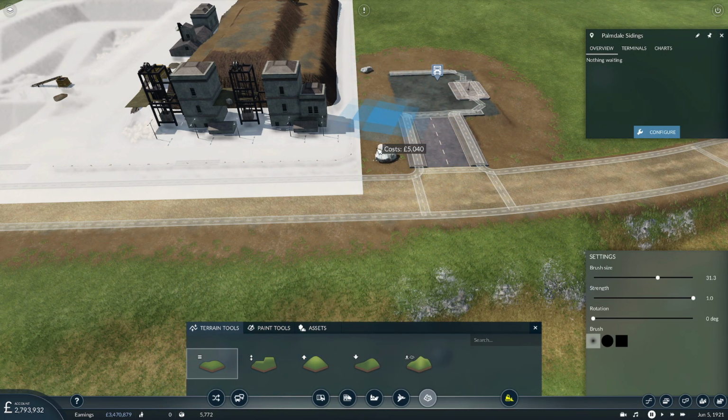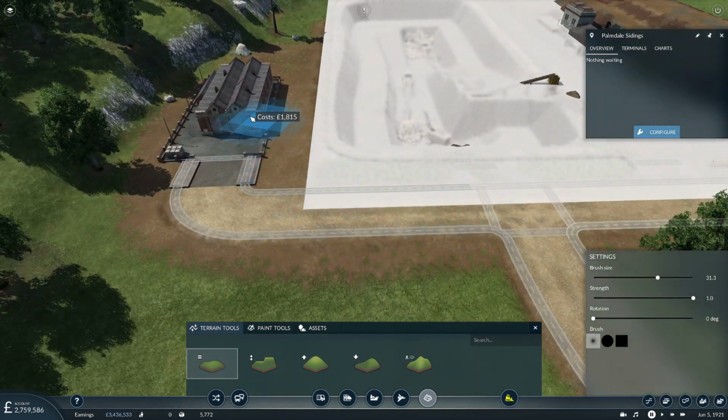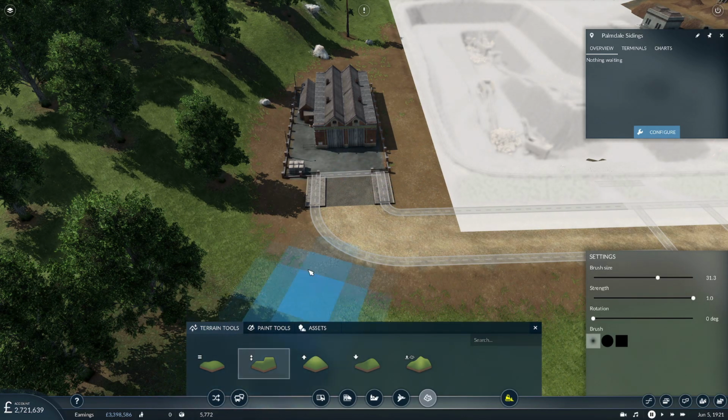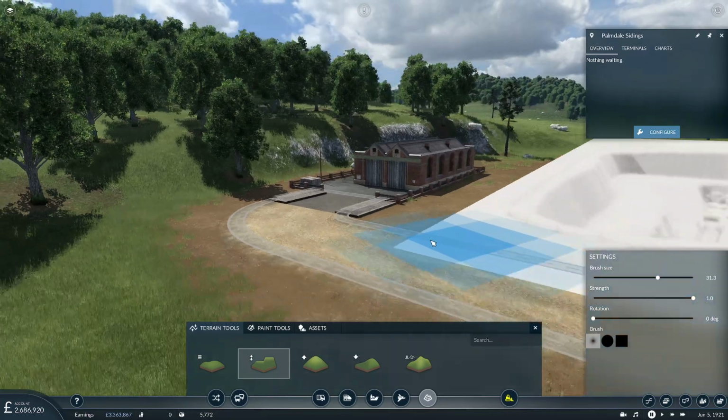Let's just smooth you out so we can get a better idea of how this is going to look at the end. There we go. And then we can dig a little bit at the side there. Give us a bit of a rock face. Yeah, nice.